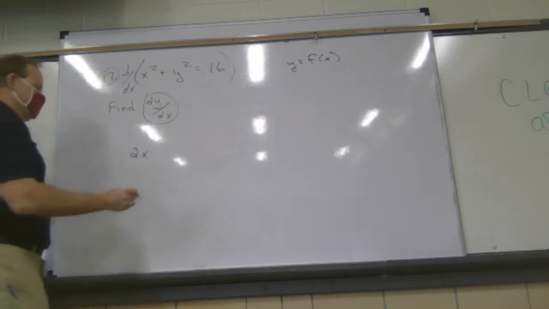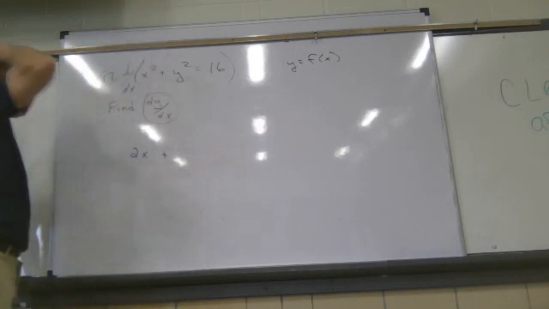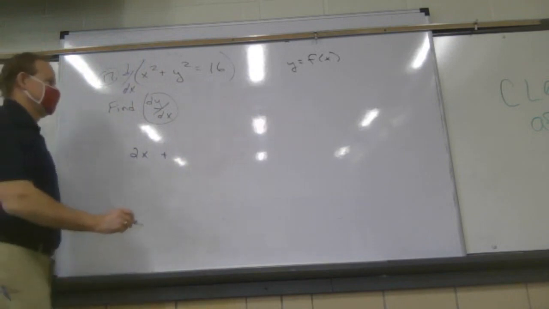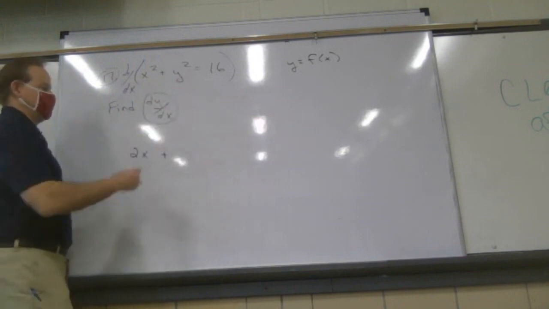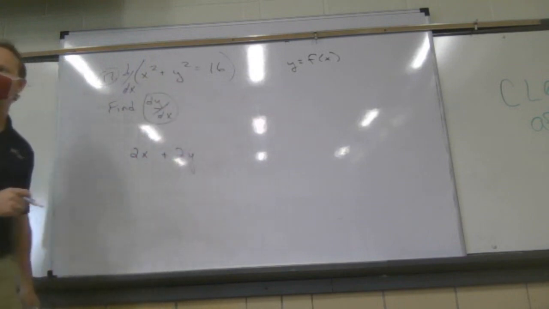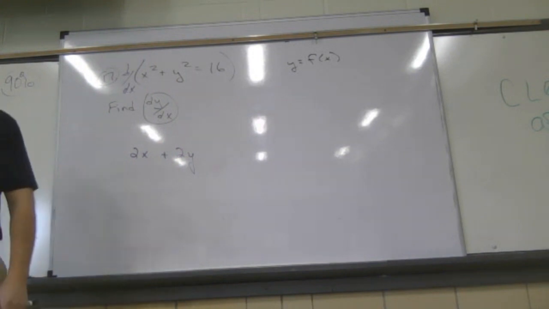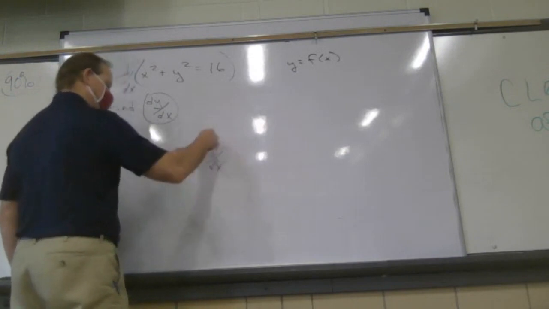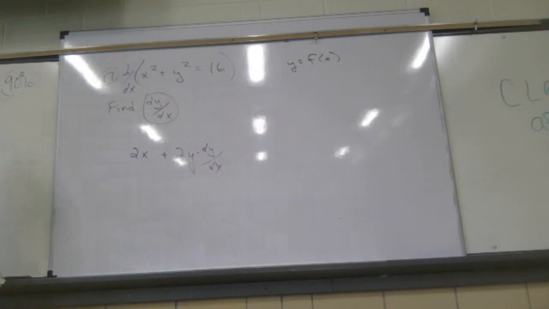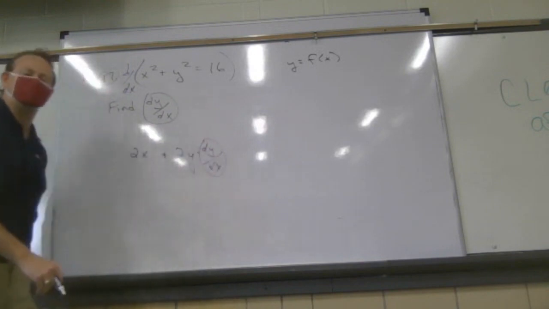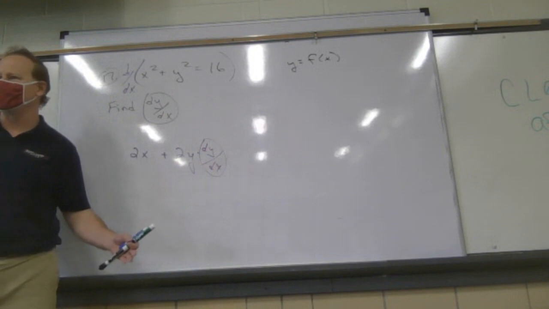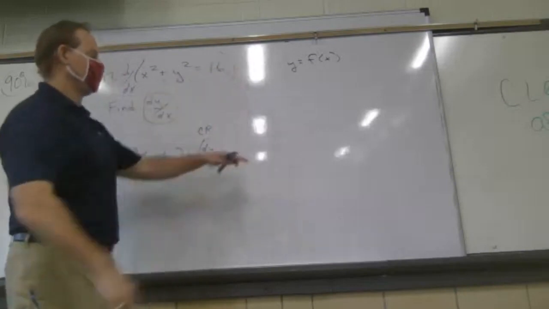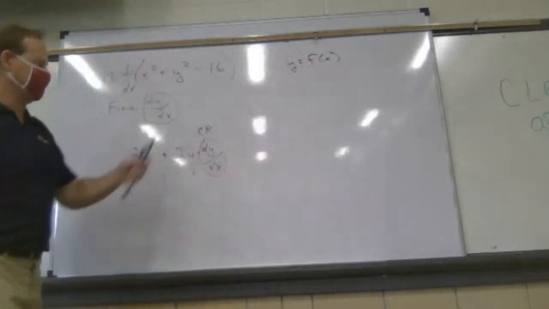It's just 2x. And then plus, now what's the derivative of y squared with respect to x? Well, y is really like f of x, so it's 2y. You act like it's okay, but y is a function of x, so what do we have to attach? The derivative of what's inside, or basically times dy dx, since it's a variable that's not an x. So we have to attach a dy dx. This is what they call implicit differentiation. However, what is it really? It's just a chain rule. I'll prove that. We'll just call it f of x up here and redo this again.